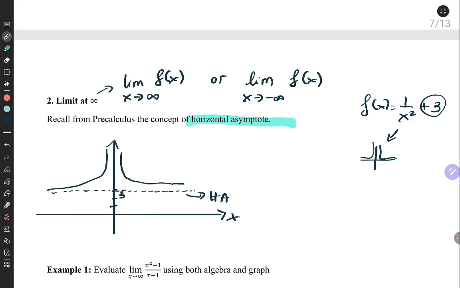When x approaches positive infinity, that means x is getting larger and larger and larger. Over here, somewhere down here, right? X approaches positive infinity. Where's your function going? Let's pick right here, or here. Where's your function at that moment? It's going closer to 3. Yeah, right there. The more x gets over here, your function keeps going parallel, but no matter where it goes, it's always approaching closer and closer to this horizontal asymptote.